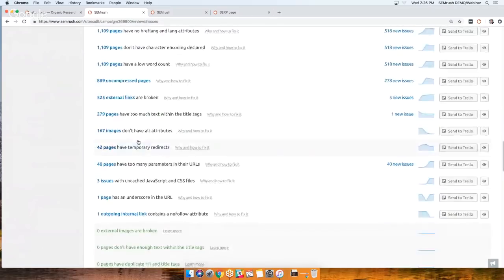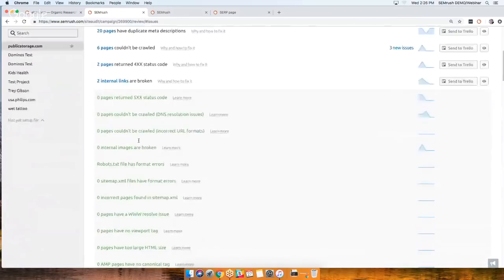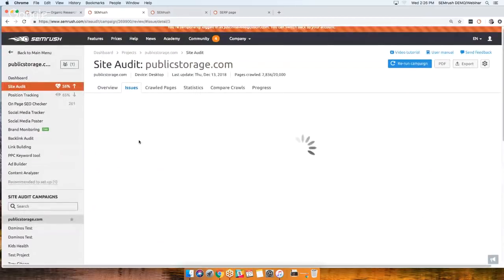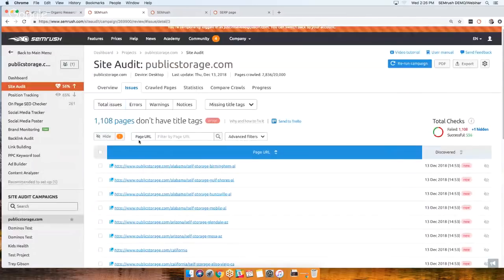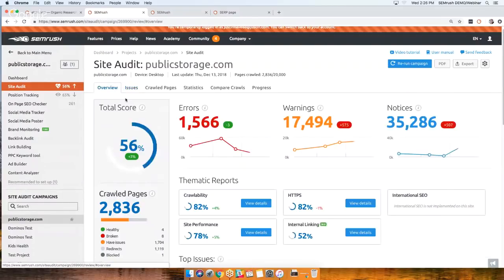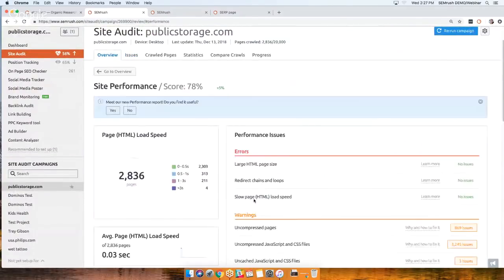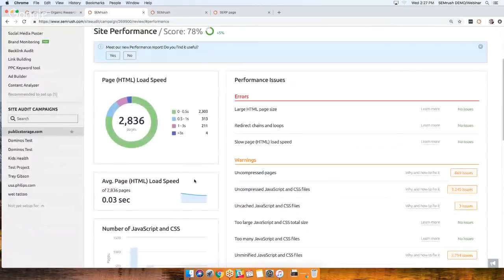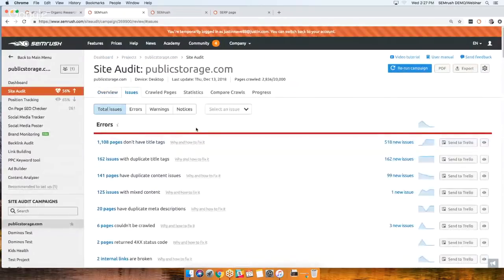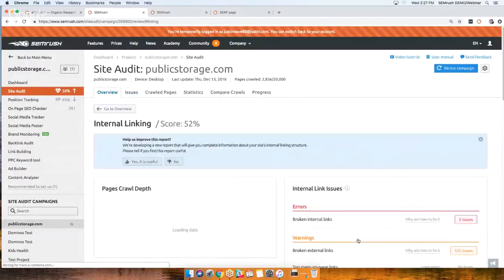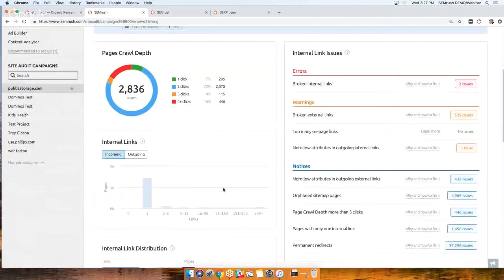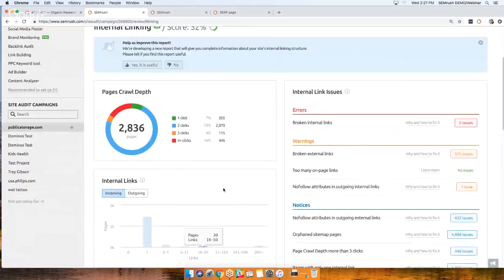You can go through, it's pretty extensive. But again, just looking for things that would be technically wrong with the site. So you're missing a title tag here. We're telling you what page is missing the title tag, what pages are broken, either internal or external. So all this stuff is very helpful. Load speed time right here in the site performance, looking for orphan pages in the site linking, internal linking right here. So again, all this stuff is going to be very helpful.